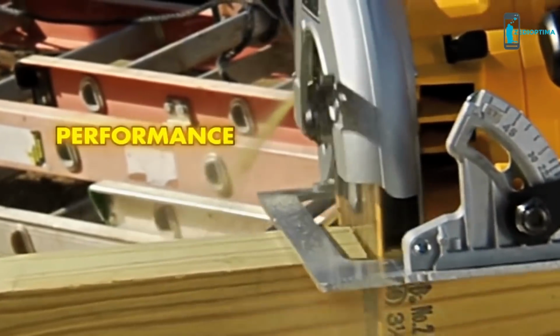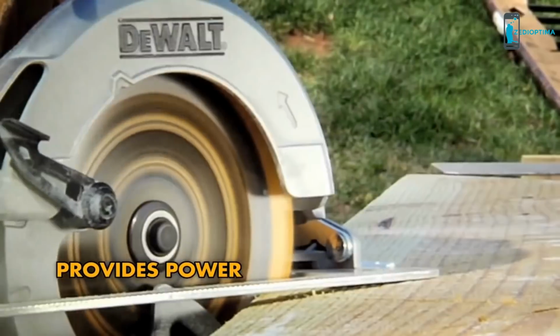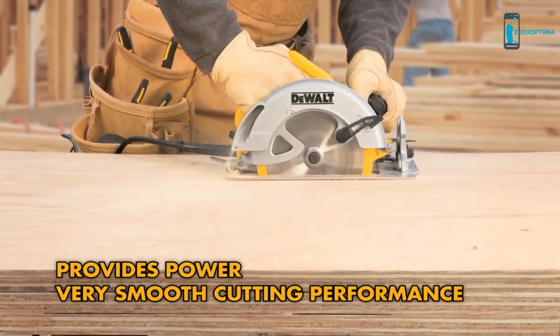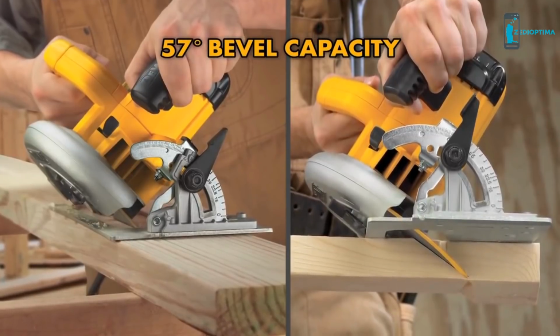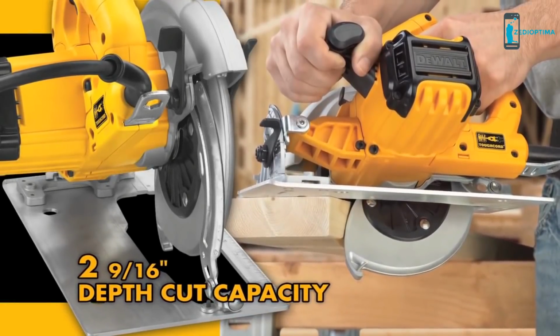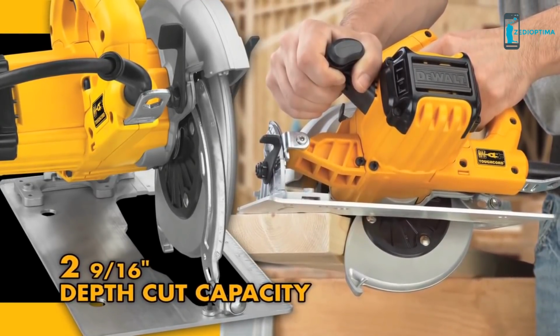Looking for performance? This saw has it. With a 15-amp motor, it provides plenty of power in a compact size and very smooth cutting performance, even through dense materials. The bevel mechanism allows for 57-degree bevel capacity, and with a 2 9/16 inch depth of cut capacity, it will cut a 2x material at 57 degrees in one pass.